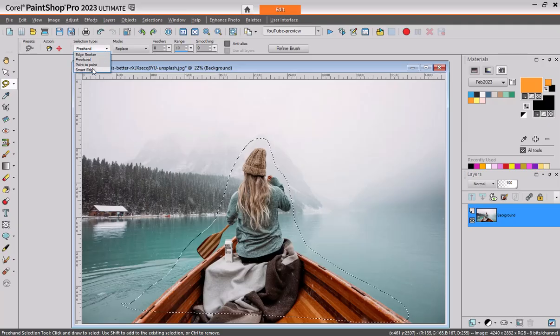And we have the smart edge and edge seeker. Let's see, we have edge seeker. We try to get this like point to point, but by doing the point to point, it's going to look for an edge.